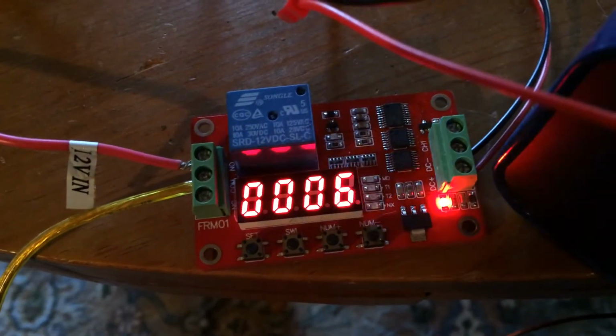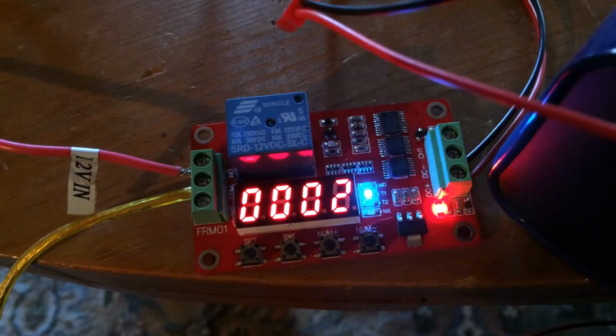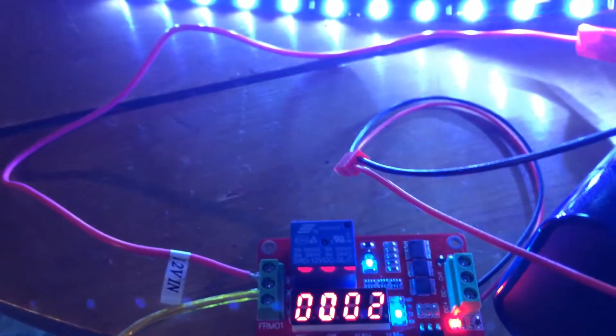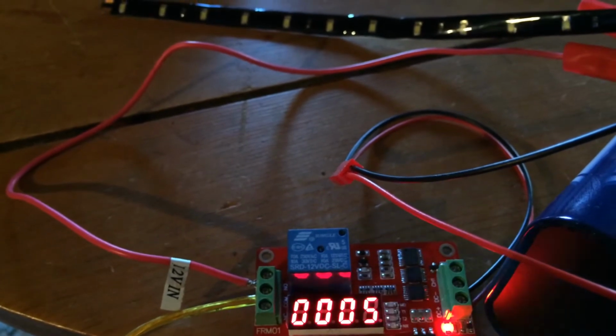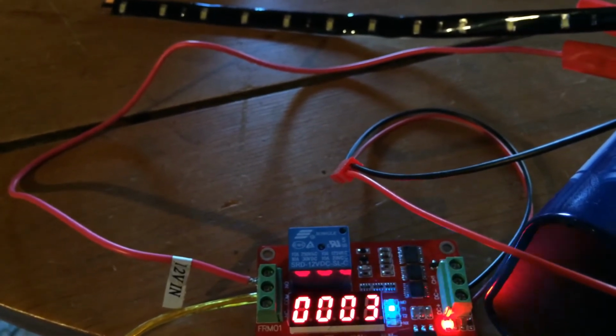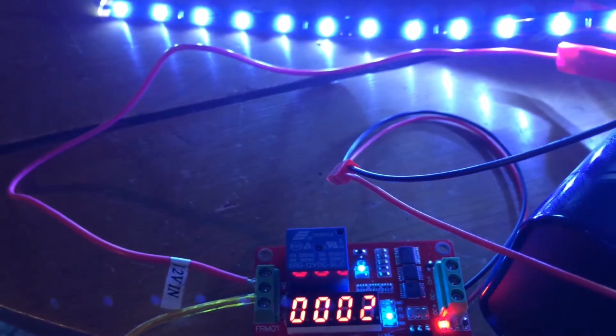It starts by counting off how long it's going to wait, 7 seconds. And right now I have an LED strip hooked up to it. So it's on and then off, and it'll just cycle indefinitely for the set times that you have.